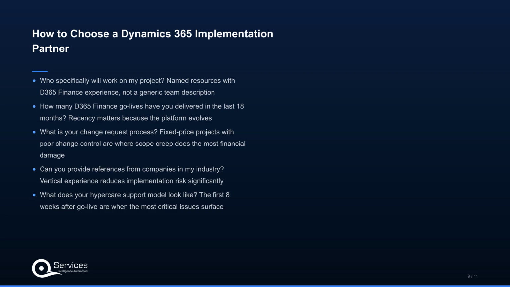Q Services is a Microsoft certified solutions partner for Dynamics 365 with 500+ projects delivered since 2014, serving mid-market and enterprise clients in healthcare, logistics, banking, and SaaS. For a structured evaluation framework, the Dynamics 365 implementation partner 10-point checklist to evaluate and choose covers criteria that most buyers overlook until after a contract is signed.